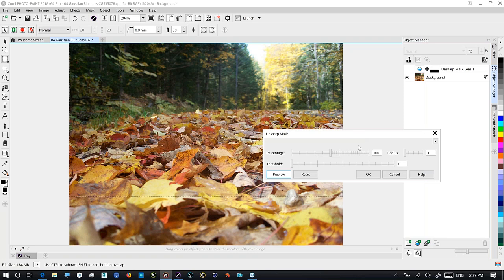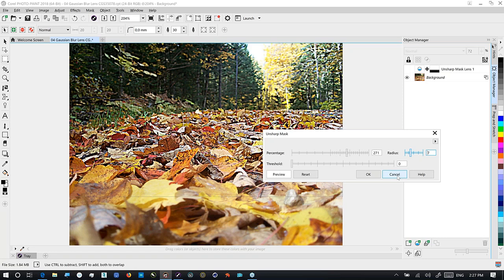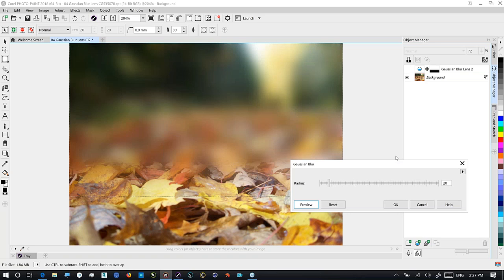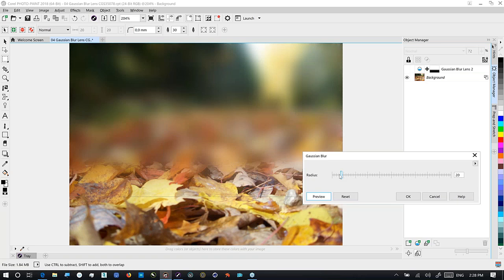So preview is on, as you can see. And what I want to do here is push up the, sorry, I chose Unsharp Mask. I actually wanted to do a blur. My apologies. Let's do that again. So I'll throw in a Gaussian blur. I'll show you Unsharp Mask in a short while. Again, it's sticky. So I'll just go ahead and pull this back a little bit, say to something like that. That looks good. I'm sure you'll agree.